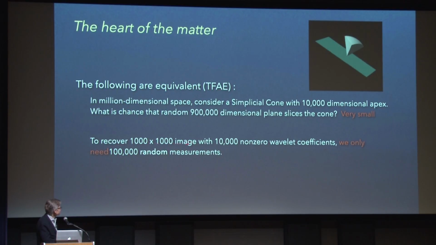And we'll explain as the talk goes on how that's the same thing as saying if I have an image that's 1,000 by 1,000, like it might be produced by a digital camera, with a certain number of so-called non-zeros, then we only need a certain number of measurements, and that's much less than the number of pixels. So these are equivalent facts. And mathematicians show you how to go from one of those to another. Then you might ask yourself, well, what good is that if you don't know the answer to either one of them?